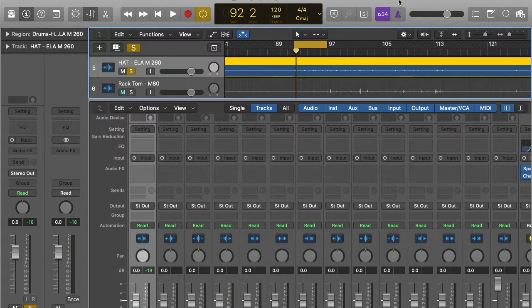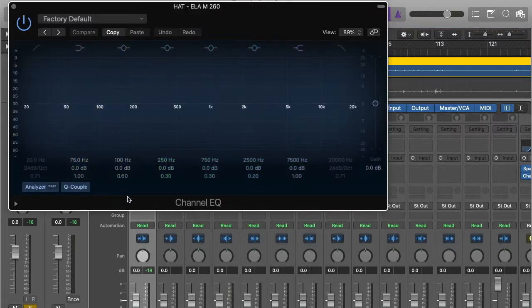So we don't want to reduce the dynamic range, so I'm very likely to just leave the compression alone on the hi-hat, otherwise that might ruin the quality. So the second step would be EQ. So you hit the EQ box here. If you haven't watched the EQ video I've made, I recommend you hit that first so that we can talk about this and it makes sense to you.